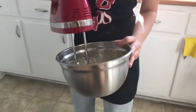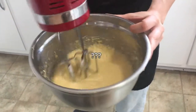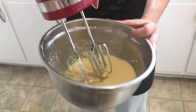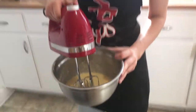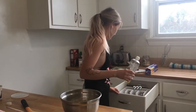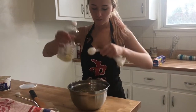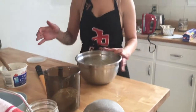See how the eggs are kind of volumizing, so they're being doubled right here. So that's us creating air. So we're gonna keep doing that, and then we're gonna add the rest of our ingredients. So here I have some canola oil. 1, 2, bam. Now let's get our dry ingredients in.